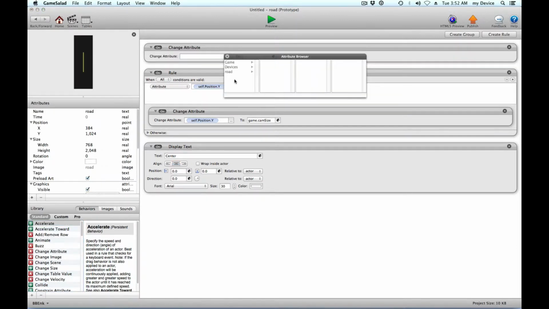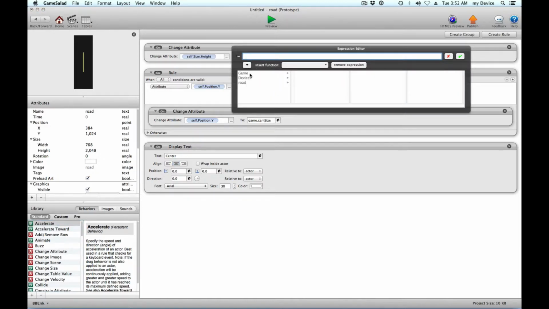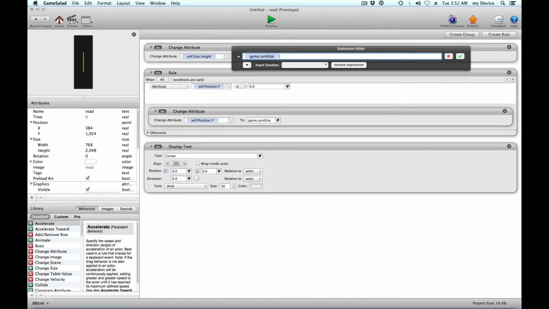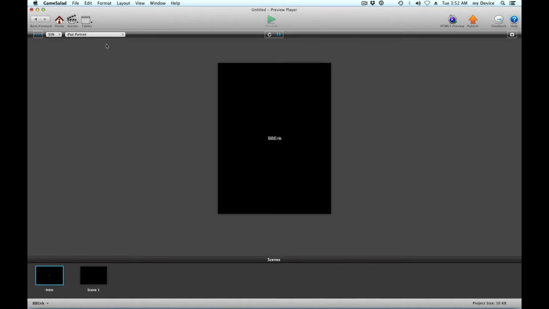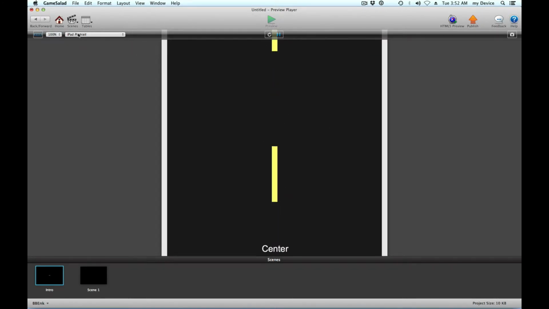So we can just change the road size height to game cam size divided by 2. And that'll make this much, not divided by 2, make that times 2, because we want it twice as big, just like it was before, because it's already twice as big. But now we need it to be iPhone 5 size or whatever, which would be twice the cam size. So now if we run it again, I should have made that 2 seconds. And you'll see that actually works just fine.